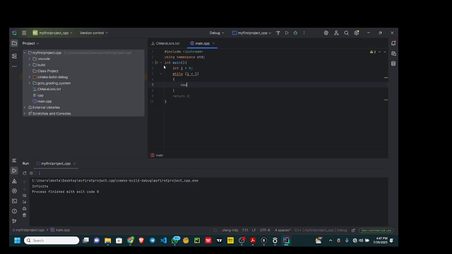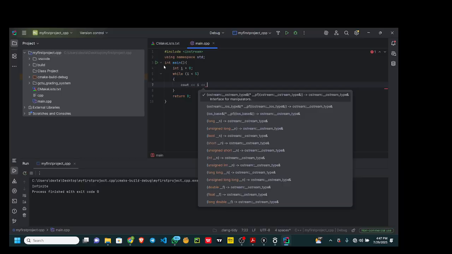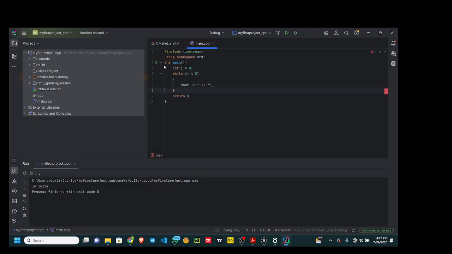Let's say cout, and in that line of statement, we increase i.